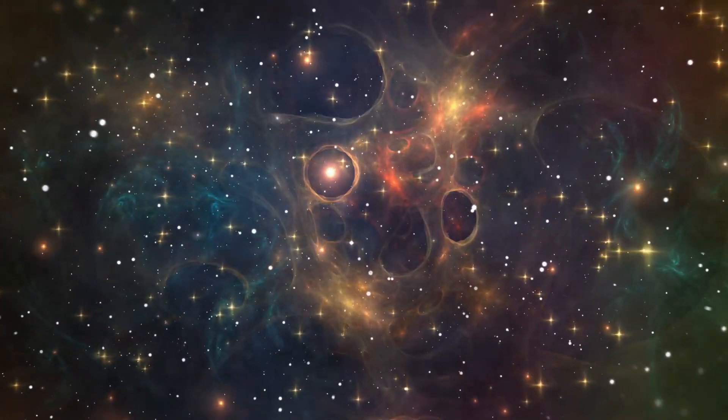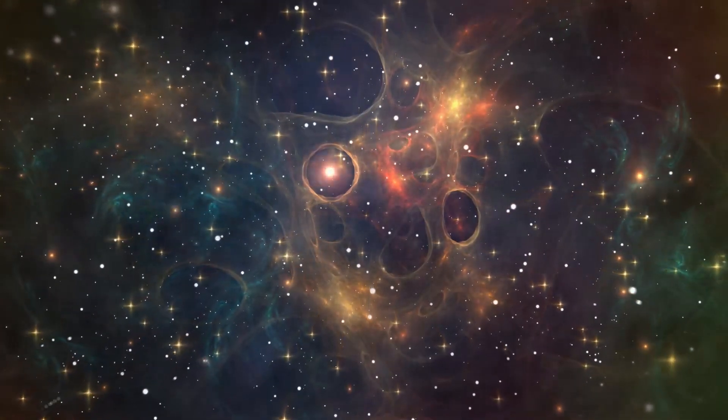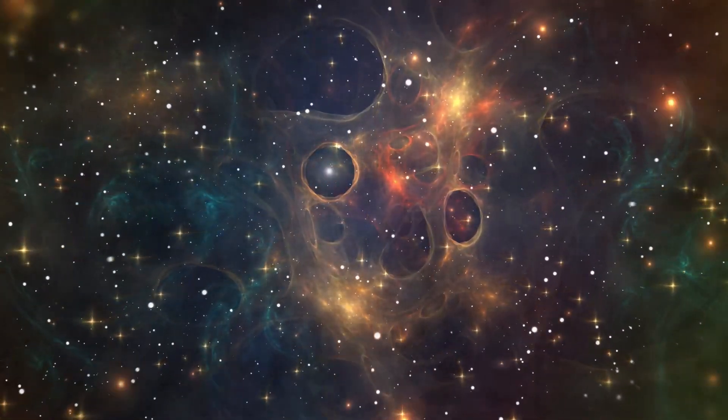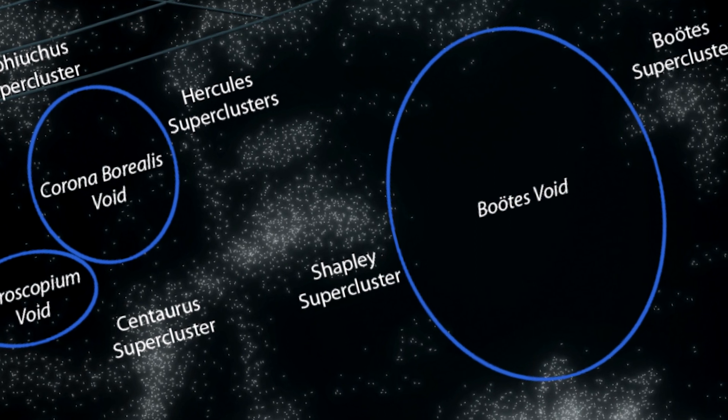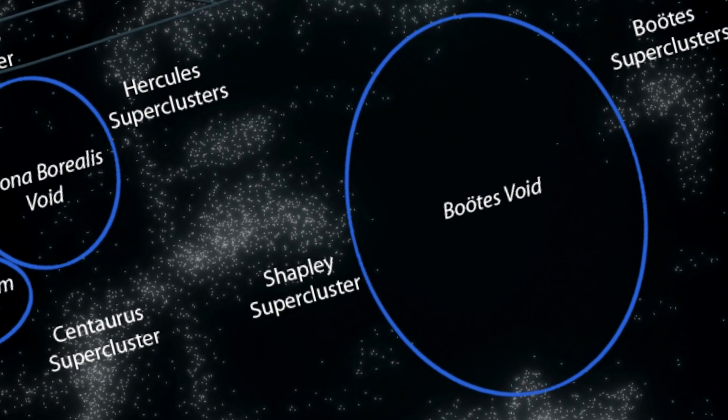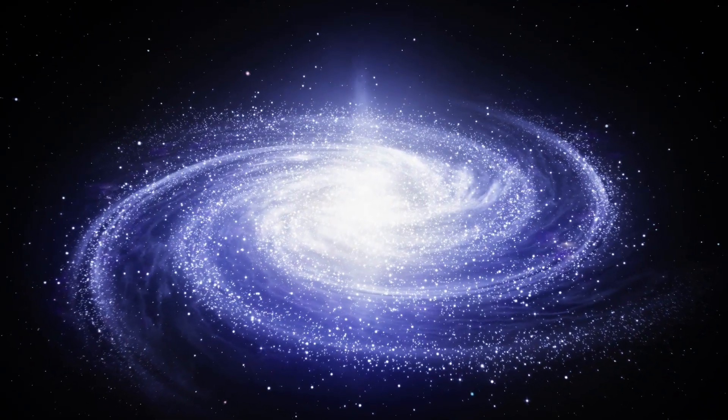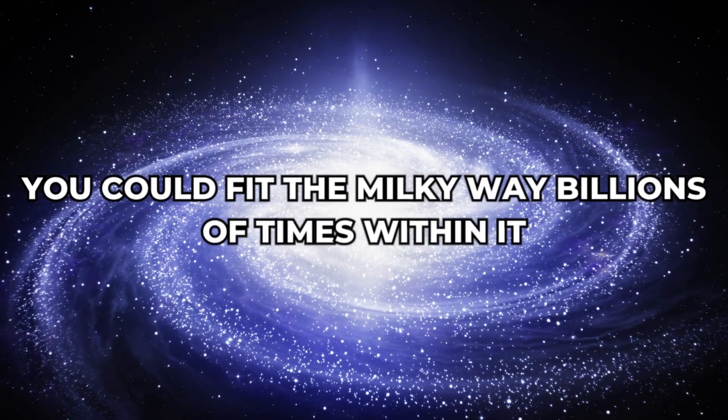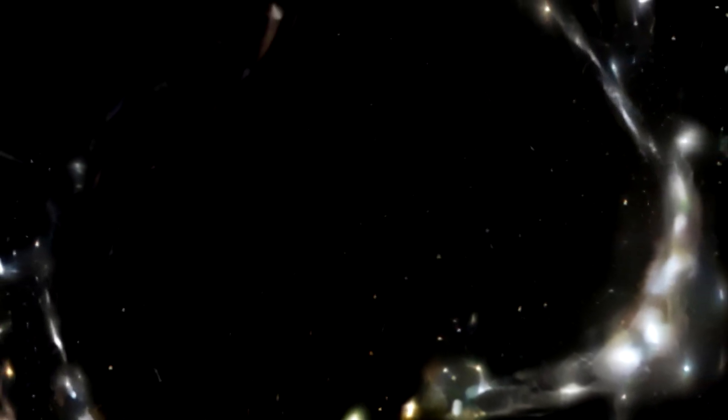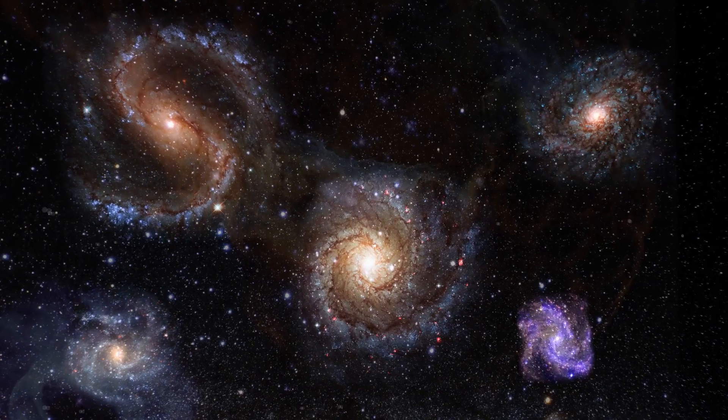At a distance of 700 million light-years from Earth, there was a large, empty space. This empty space formed a roughly spherical region about 330 million light-years in width, and it's so vast that you could fit the Milky Way billions of times within it. What was immensely striking was that this enormous region had very few galaxies compared to other parts of the universe.